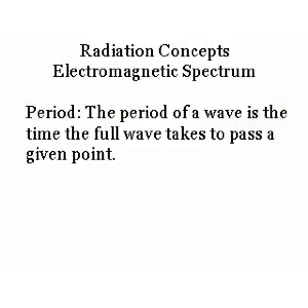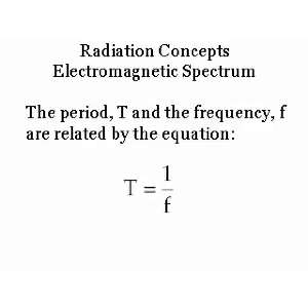Now, an idea that is related to frequency is called the period. The period of a wave is the time the full wave takes to pass a given point. So if we go from crest to crest, how long does it take from crest to crest for that wave to go by? And if you've thought about it a little bit, period and frequency are related to each other. Period has the notation of T, don't ask me why, but period is T, frequency is little f. So period and frequency are inverses of each other, are reciprocals of each other. So if we know what the period is, let's say 2 seconds, we know the frequency is a reciprocal of that, or 1/2.